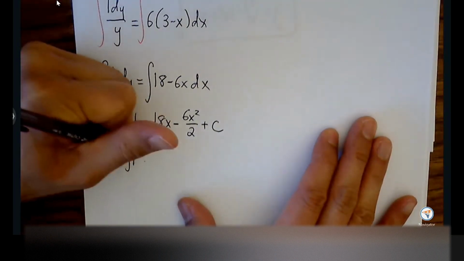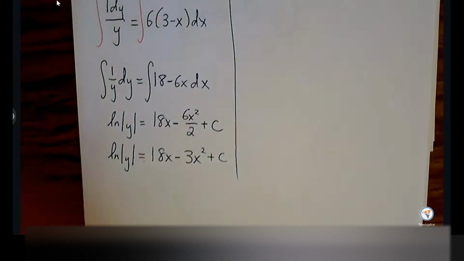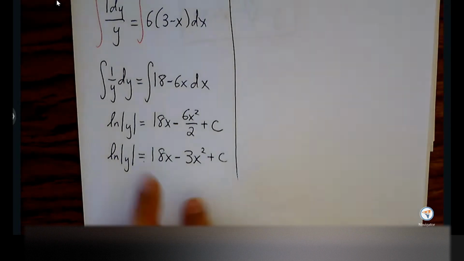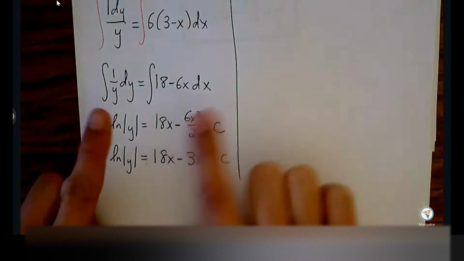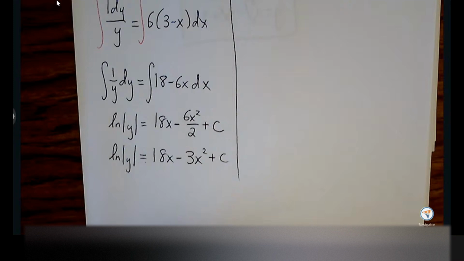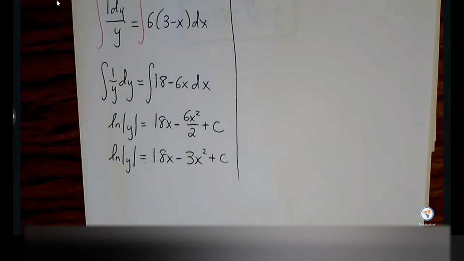Okay, do a little bit of cleanup. All right. So if you get to this point, you've achieved the majority of the points. You separated the variables, you took the antiderivative, you got the plus c to show up. The rest is just cleanup. Okay. Solving for c, solving for y, and then deciding which order to do those in. All right, any questions up to this point? Okay. All right, let's reset. Let me put this at the top of the page.